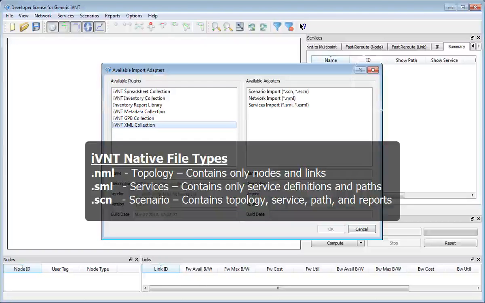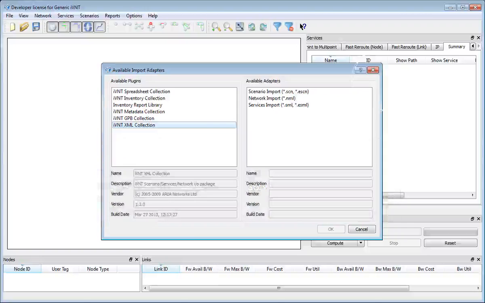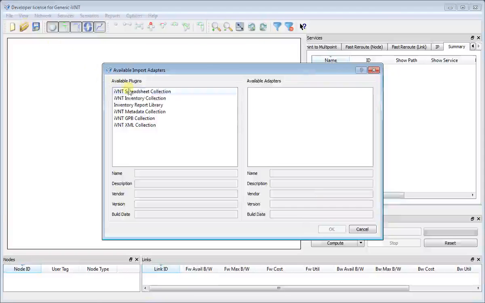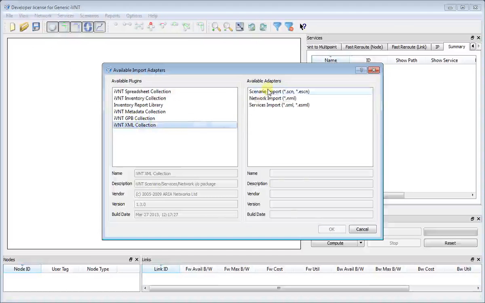Services files contain services and paths. Scenario files contain both of these and some report data. These formats are useful general-purpose tools for saving and loading data. I'll load a scenario file and then we can see how else we might store it.